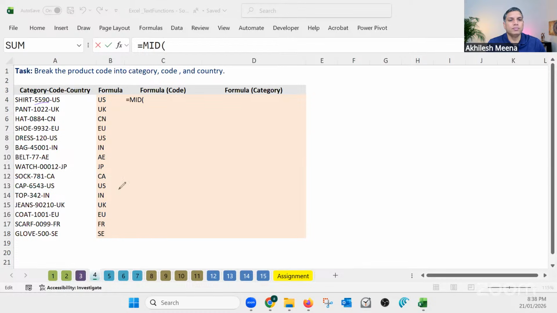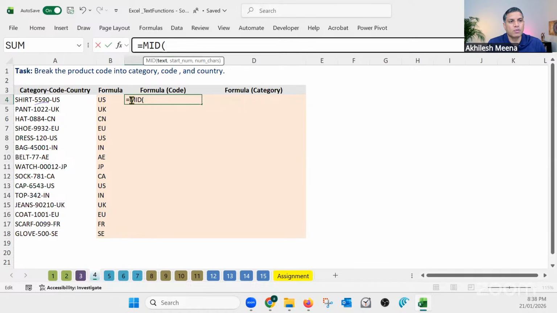Now, the formula asks for a text. So this is the text, A4. Then it asks, okay, I will start extraction, but because I'm not on the rightmost side or the beginning side, where should I start the extraction process? That you need to feed.